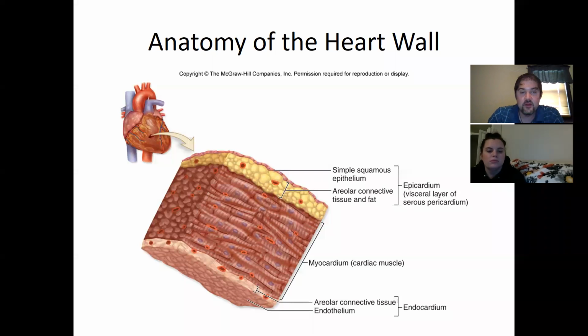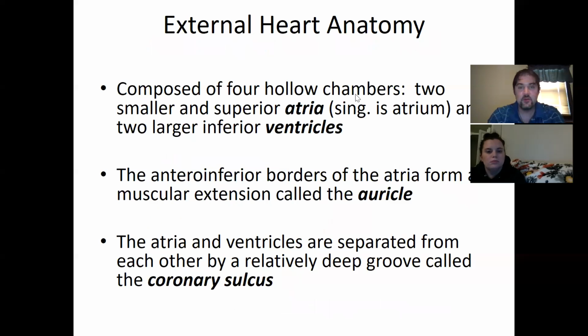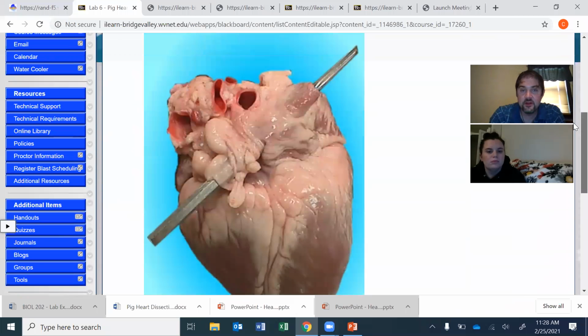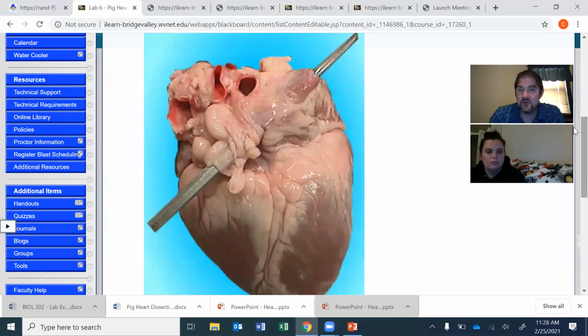And there is fat around the heart. In fact, if you look at your pig heart, you'll be able to see a lot of fat. You actually see it on this picture too, right there. All that yellowish, whitish stuff, that's all fat. There's a good chunk of fat around the heart, and the reason is that the heart uses fat as a primary fuel source. Whenever your heart's working, it's doing aerobic respiration and burning fat as fuel.